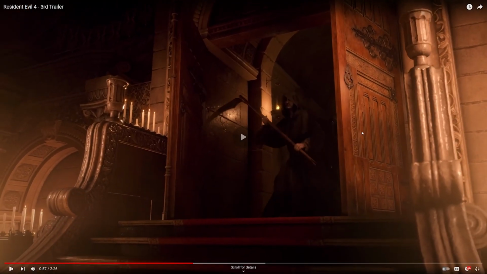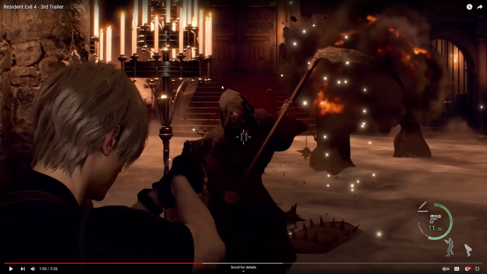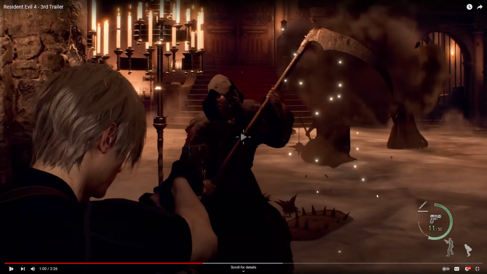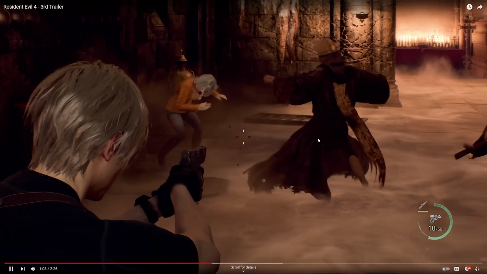And then we got more priests coming out with their scythes. This looks like a new room. Interesting. This was definitely not in the original, unless it's a rendition of something we know before. But it looks like there's a crouch thing for Ashley, so I wonder if you can order her to dodge and hide, sort of. Interesting. And then this is Ashley getting hit.